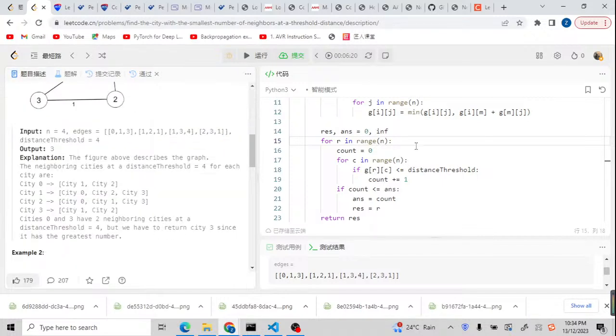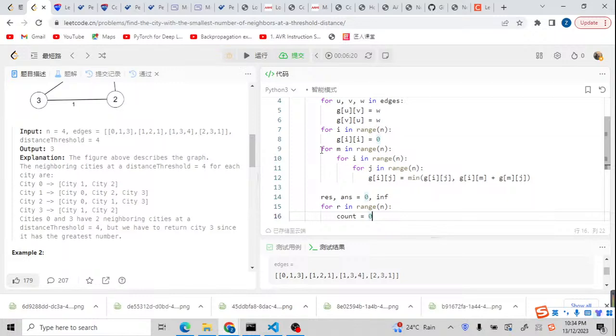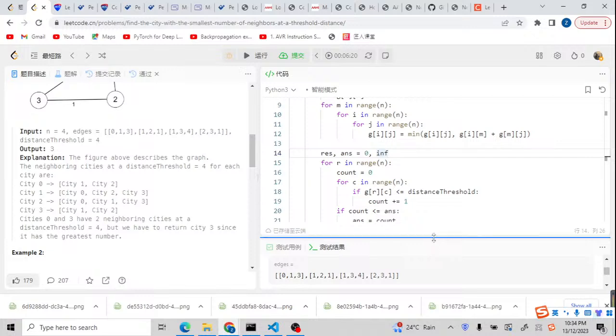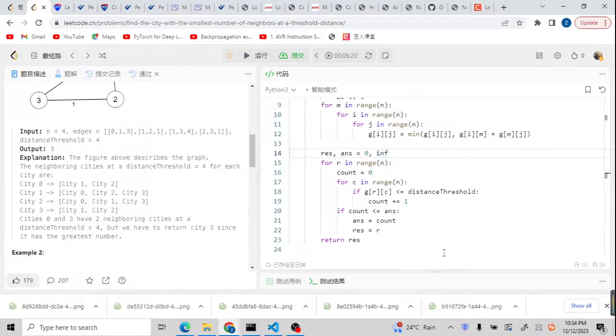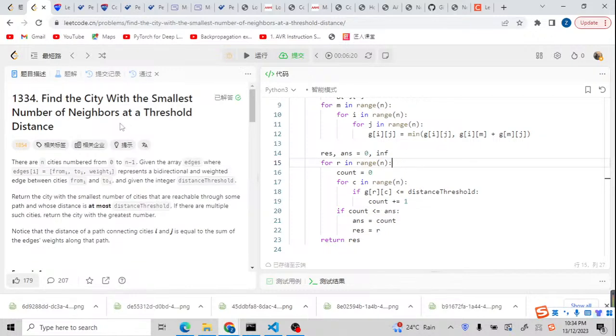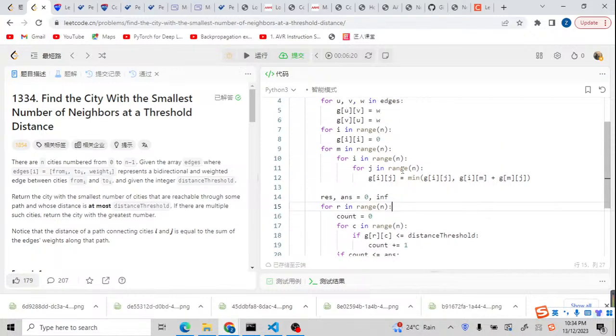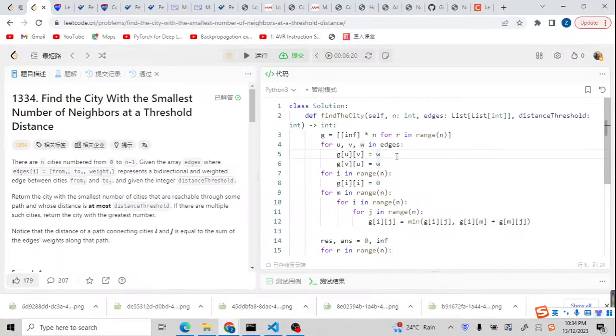And the time complexity is just in this area. It's for preparing the distance graph, so it is just O(n cubed). And this is a very basic Floyd template question. I think we should understand this one and try to practice others, because basically the graph is easy to understand and easy to do.